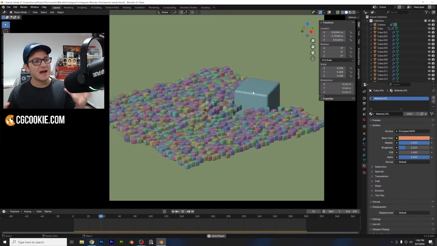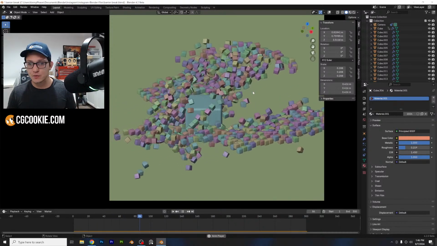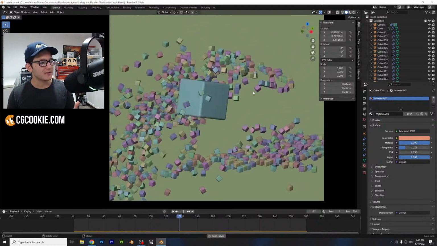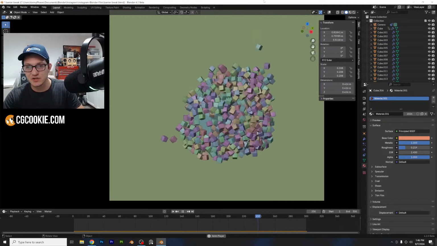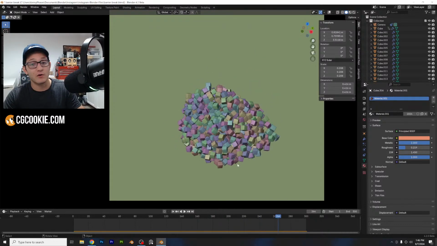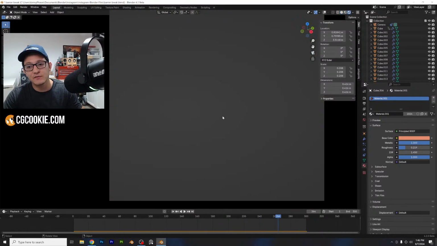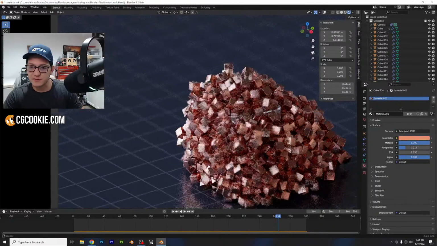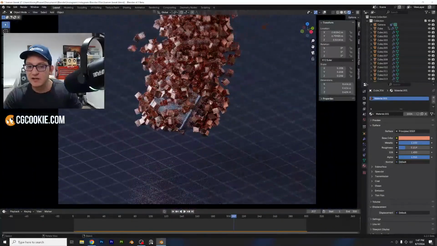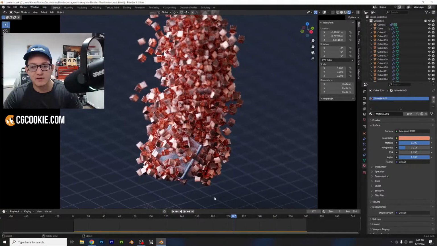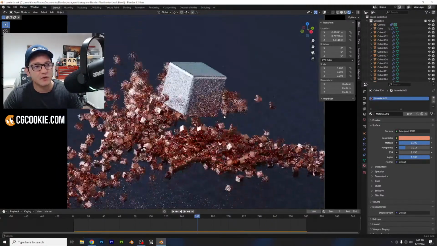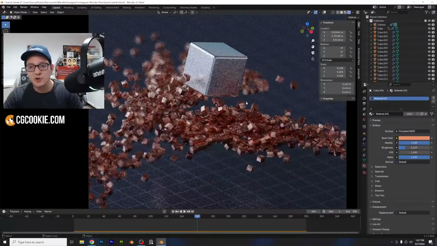And it's just so satisfying to see the physics react in this way, especially when you don't know what's going to happen before you bake, and then you bake your simulation and this is what you get. So it's just, I love this stuff. I could talk about this stuff all day. And remember, once you're done your physics simulation, let's say you really like this moment right here, this frame. You just render out that frame and you have it. And that's what I love about Blender, it's so modular. There's so much you can do with it.